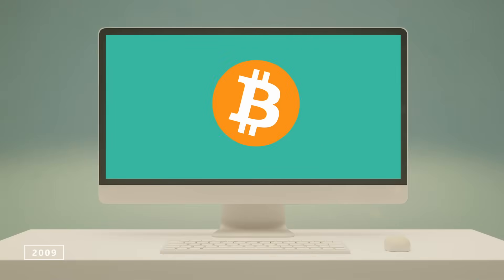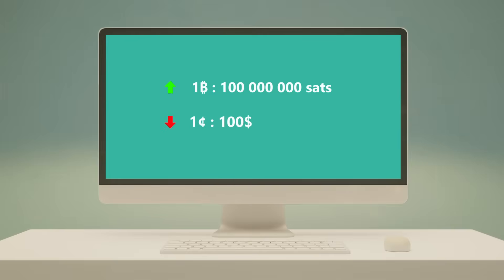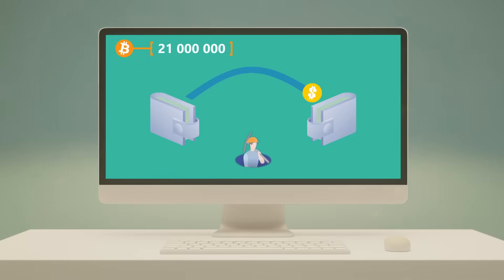When Bitcoin appeared in 2009, it continued this logic. For users, the main unit was 1 BTC, but at the protocol level, all calculations happen exclusively in Satoshis — the minimal units. 1 Bitcoin was defined as 100 million Satoshis, which is much finer than the 1-to-100 division of modern fiat currencies. Such high divisibility has several reasons: Satoshis are convenient for fees and micropayments, and the limited issuance — a maximum of 21 million BTC — means that even at very high prices, Bitcoin remains usable for daily transactions.